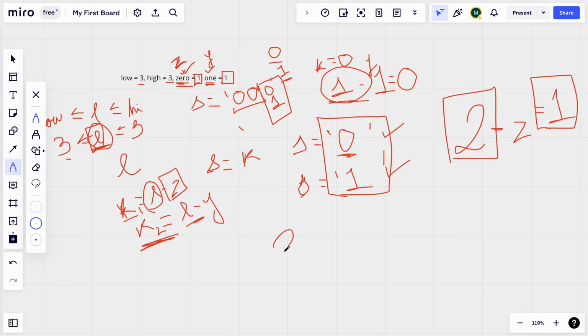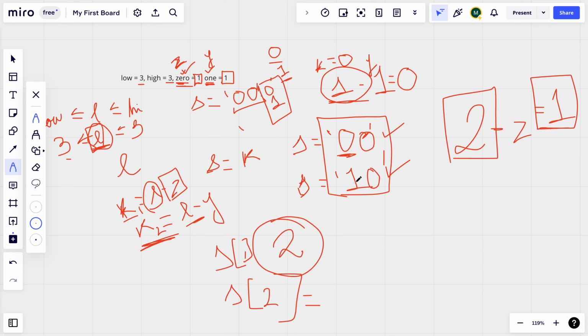Since we already have two strings of length 1, now we are going to create strings of length 2. So we already added 0 to our string of length 1, and we have one string. Similarly, we add a 0 to our previous string of length 1, and we have two strings of length 2. So that's 2.